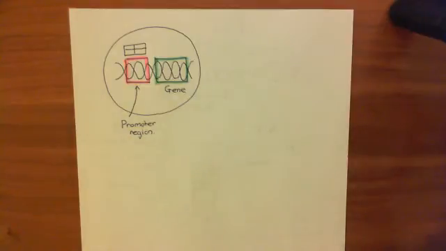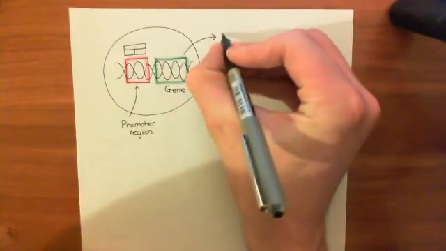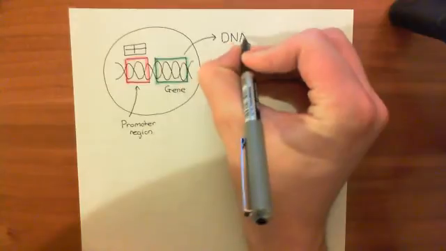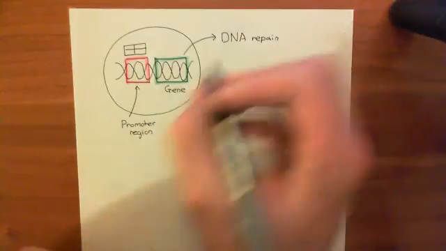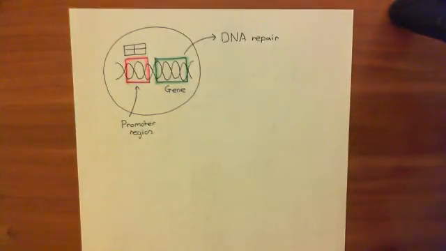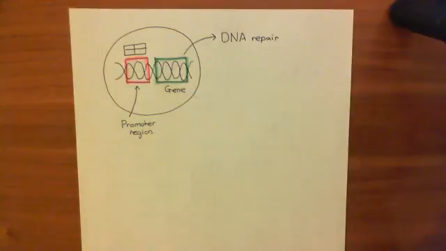So what sort of proteins is it going to produce? Well, firstly, it's going to produce loads of proteins that are involved in DNA repair. Now, this makes sense. We have got DNA damage, so we need to repair that damage. So it's going to produce all the machinery associated with DNA repair. And DNA repair is a massive topic, which we will cover in different videos, because there are many different mechanisms of DNA repair, because there are many different ways that the DNA can be damaged, and they're all requiring different mechanisms to fix. But roughly, p53 is responsible for increasing the transcription of those proteins involved in DNA repair.